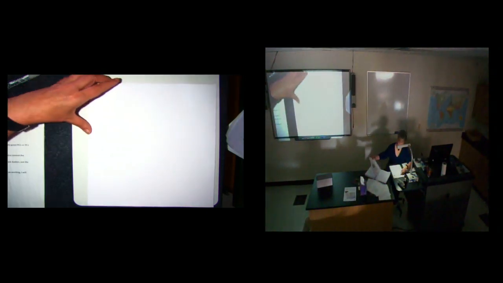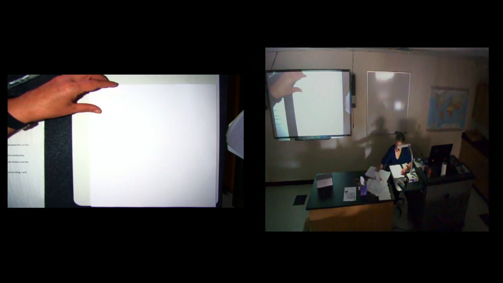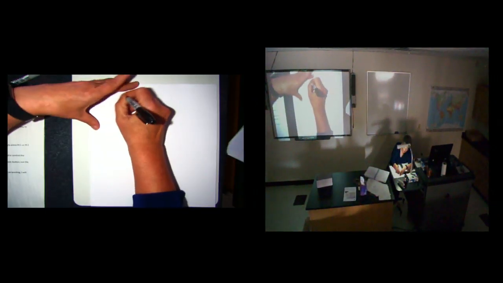My gear is going to rotate around, but VC is not going to go anywhere. So the point C is a point of no velocity, just like in our bicycle wheel. And when that happens, VA simplifies really nicely. Omega is just going to be VA divided by the radius. I can find this, and that's going to be my 1.2 meters per second divided by 0.15, which gives me 8 radians per second.